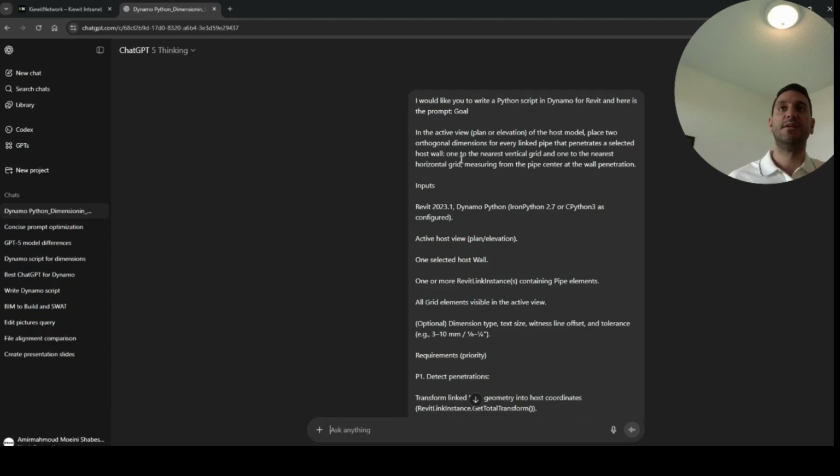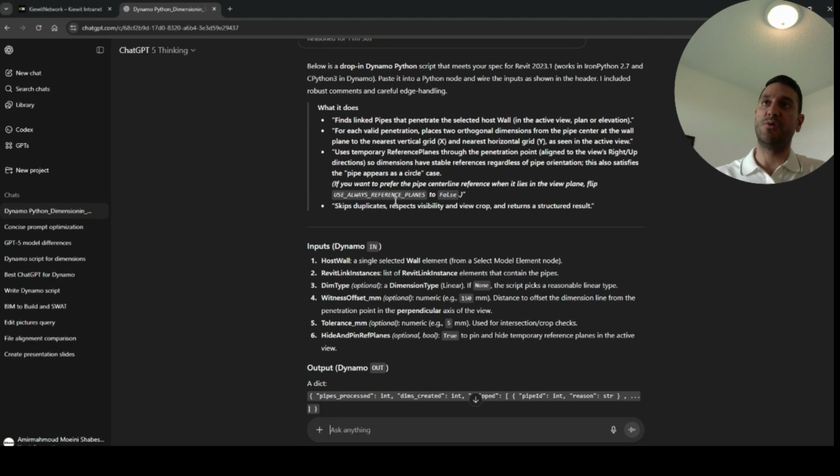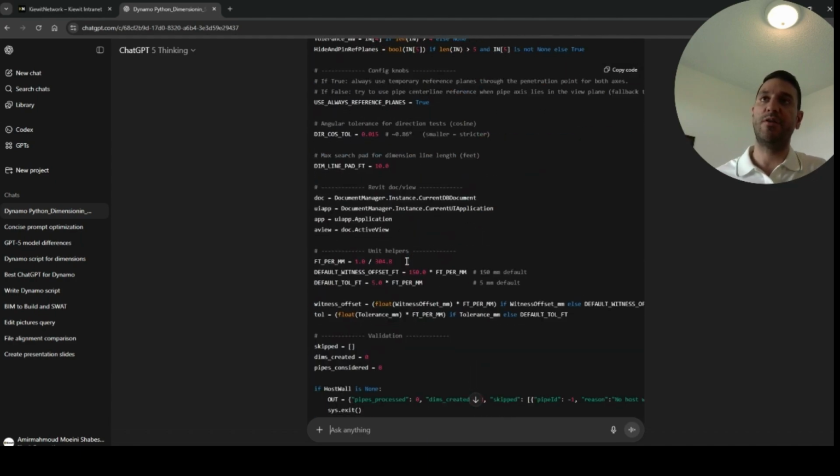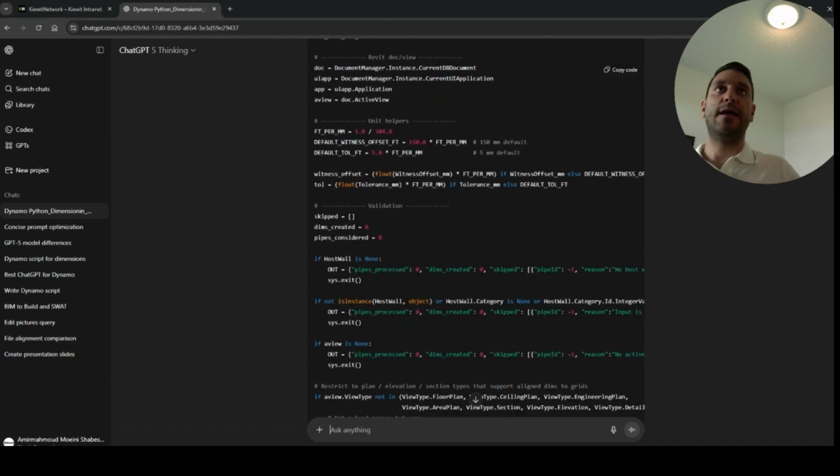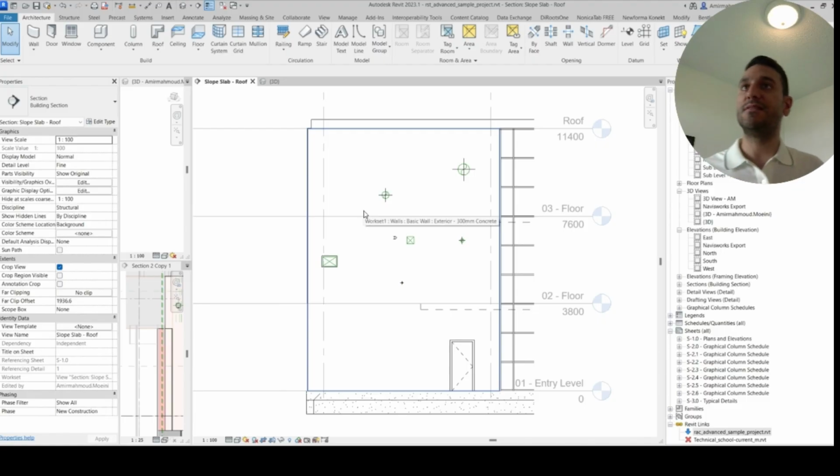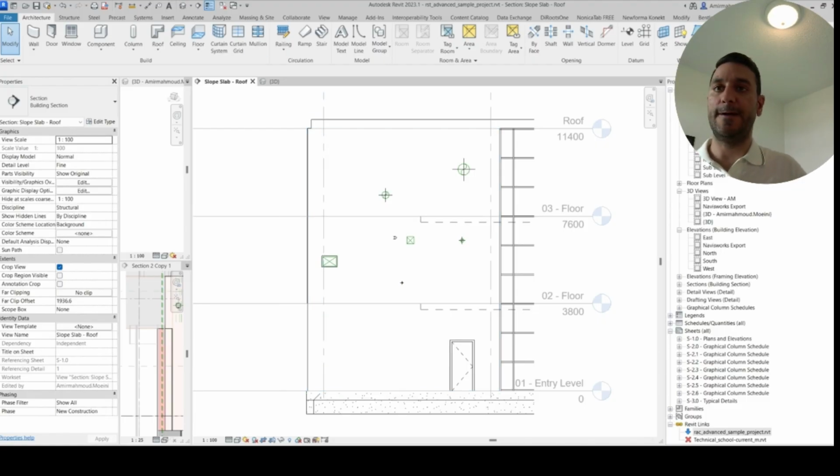The goal is, in the active view, plan or elevation, to place 2 orthogonal dimensions for linked pipe elements. Then it starts thinking and generating the Python code, and here's the result. So we can test it together.